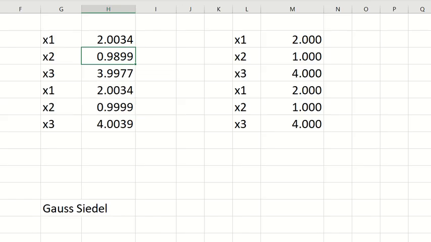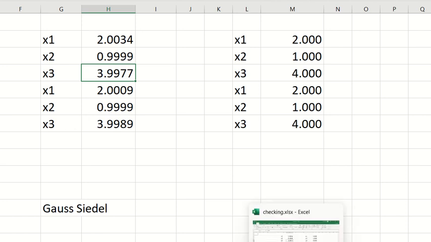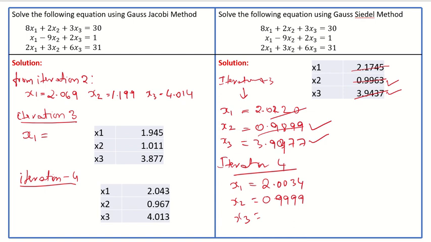Now I will change the value of x2 here. I'm using Excel to calculate this. I already written the formula for this x1, x2, x3. You can make use of a calculator, and the new value of x3 is 3.9989. Okay, so these are the new answers.